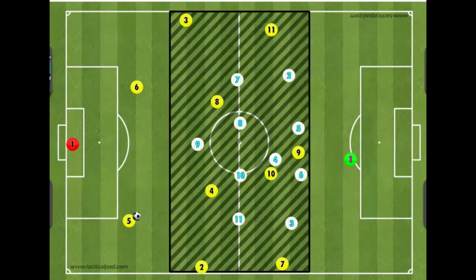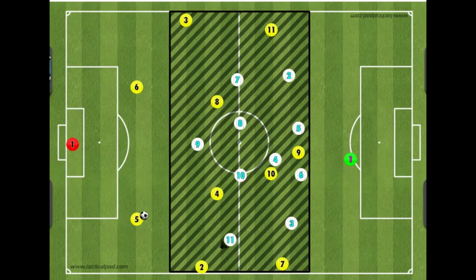Again, if you roll the action on, we're talking about defending the mid block now. Just freeze it there for me. If you look, that's the area where we're going to win the ball. So now, like I said, the 10 doesn't go and engage. What you'll see now as it rolls on is the 11 will block the pass to the 2, the fullback. And we'll obviously keep the play inside.